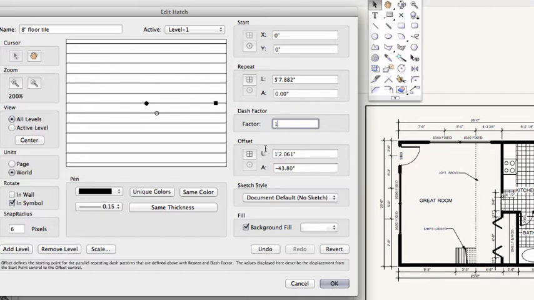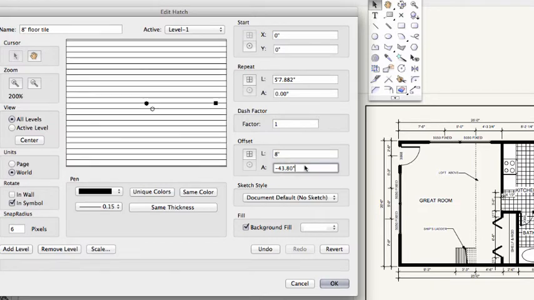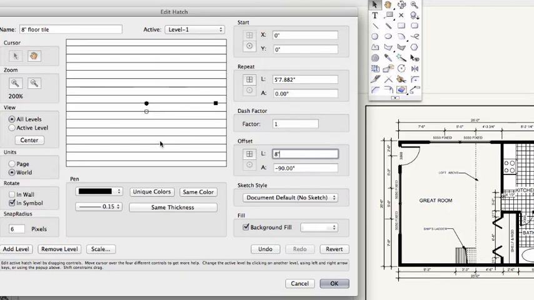Right now, if we set this at 8 inches, it's going to be the distance from here to here. It's going to be the diagonal. Notice the angle is negative 43 degrees. So let's change that to negative 90. Okay, so we'll put in negative 90. And that lines it up right below it.